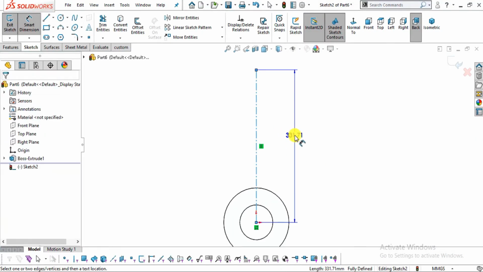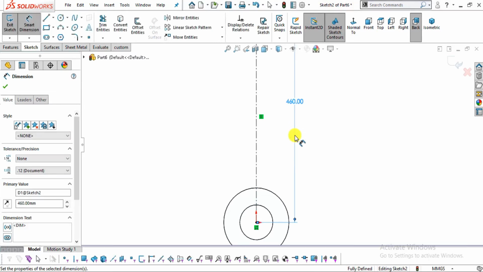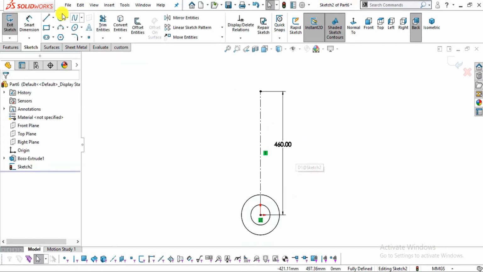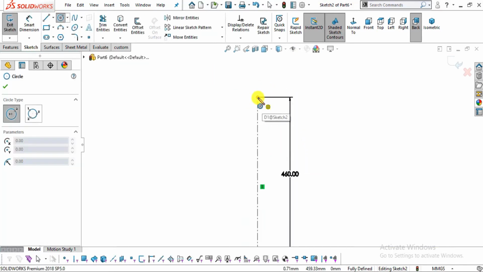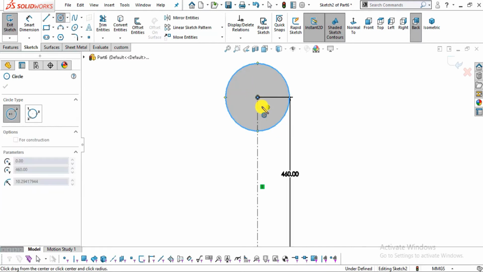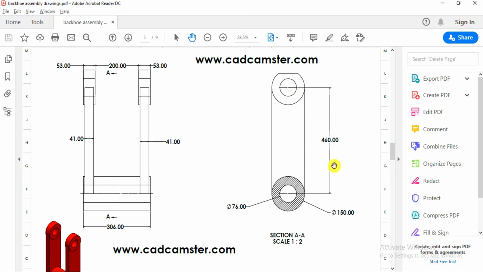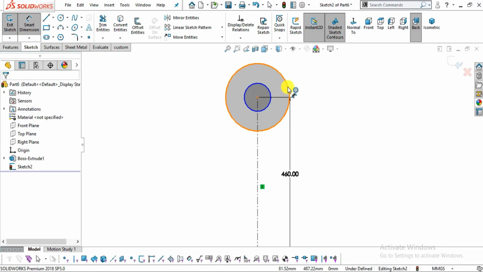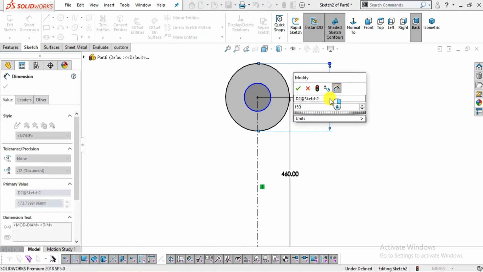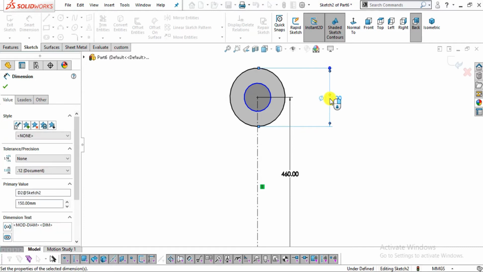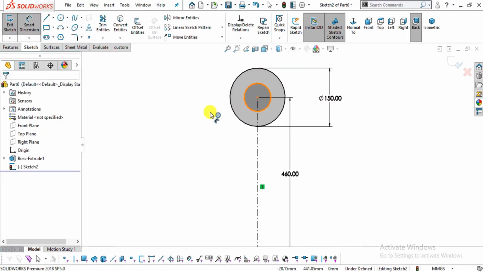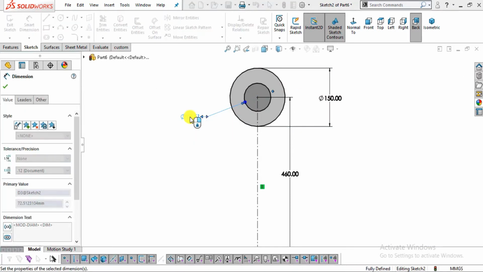Select this center line, enter the value of 460 mm like this. Now select here circle command, select this point and create 2 circles. The outer one will be of dia 150 and the inner one will be of dia 76. Select outer one, enter the value of 150. Select this inner one, enter the value of 76 mm.